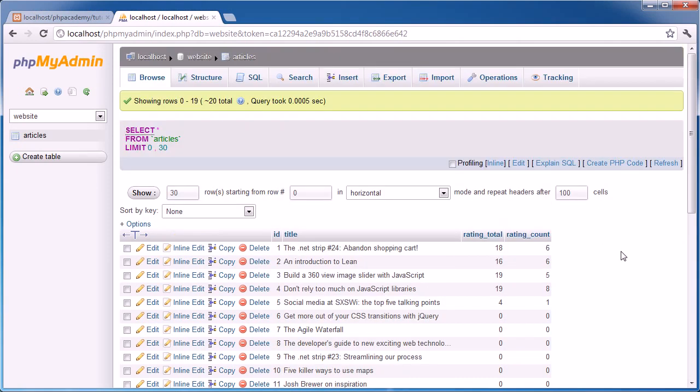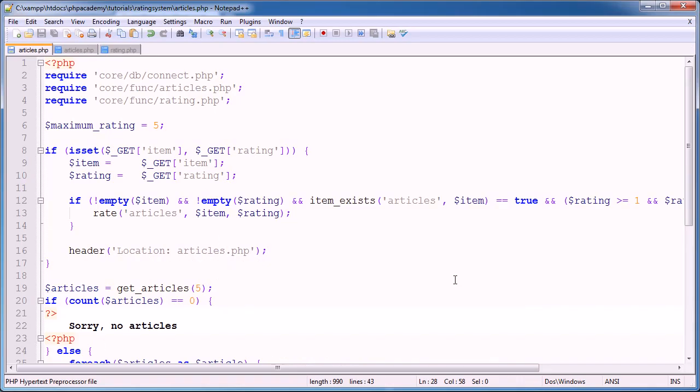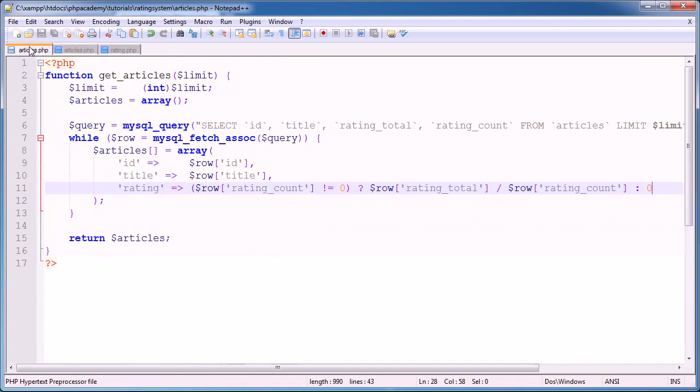Another way you could do it is with cookies or sessions, but obviously that's very breakable. A user can clear their cookies, and a user can close a browser and start a new session. So the best way to do this would be to somehow integrate it with your login system. But for now, that's how you create a rating system in PHP. Relatively straightforward, probably not the best implemented example, but again, you can expand on this, make it a lot better, include it within your site, and we've got the flexibility there to allow this to be a lot more portable than most other rating systems. So that's how to create a rating system in PHP.